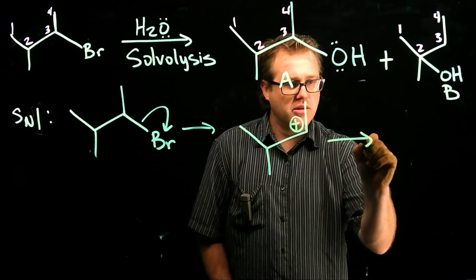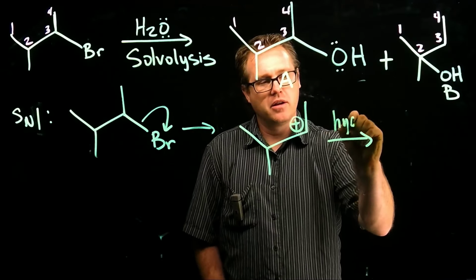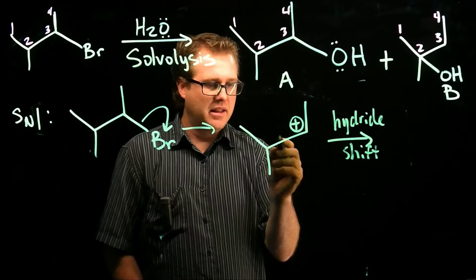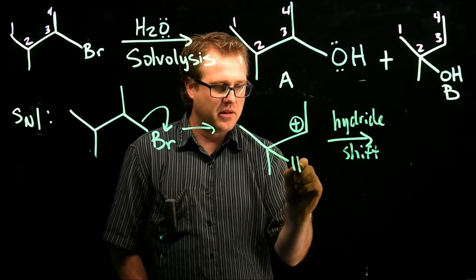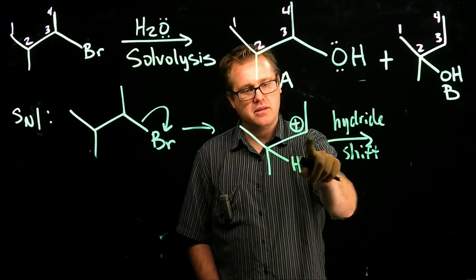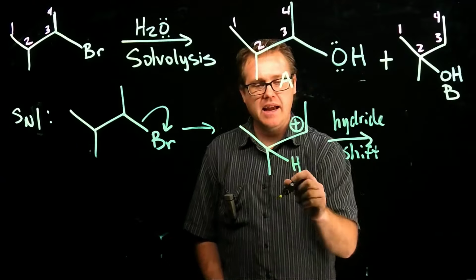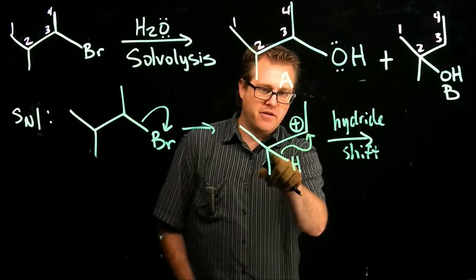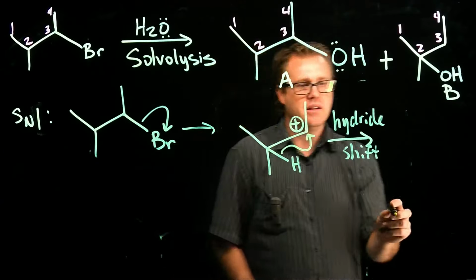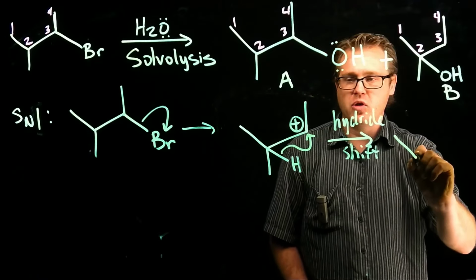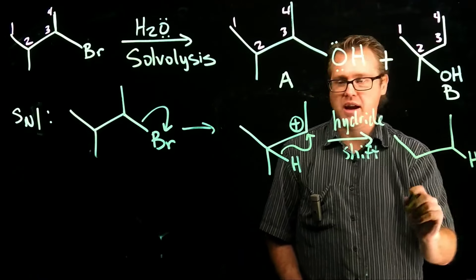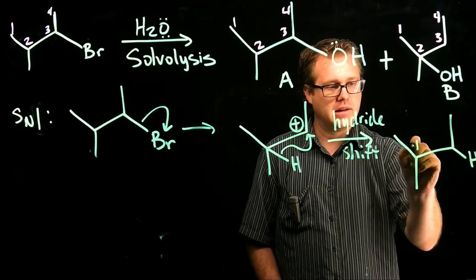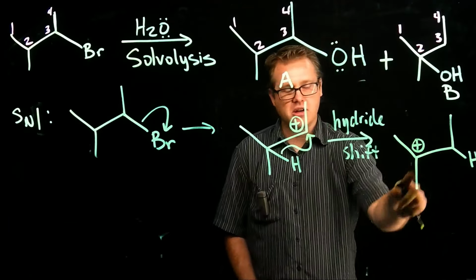So what we could do also is do a hydride shift. I see that on the adjacent carbon from the carbocation, I have a hydrogen. So I could take that hydrogen and do a shift. You see how I'm drawing it from the center of the bond there? If I do that hydride shift, I'm going to generate this. I'm going to add the hydrogen there. Now the carbocation disappears, but where does it reappear? It is now going to be on this carbon.